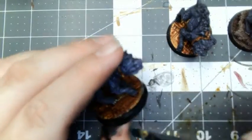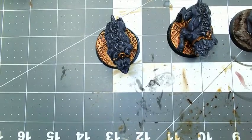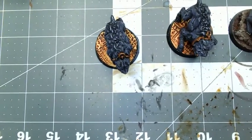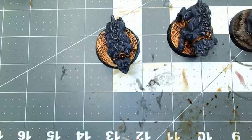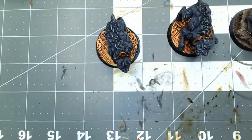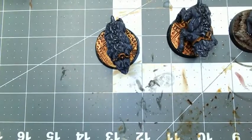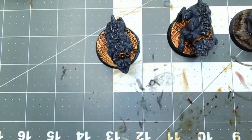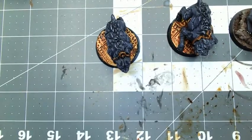Especially, let me go ahead and grab the guy who I think I'm going to use as the Huntsman. Now, I can't remember this guy's name. I know he's from the Warlord line because I have a lot of affection for that line, even though Warlord is effectively a dead game. But it's still got some cool models in it. I know they're old, they're dated, but a lot of them age well. And they're metal, but they're still relatively inexpensive. You can find a lot of them for super cheap on eBay, or order them from a friendly local game store.